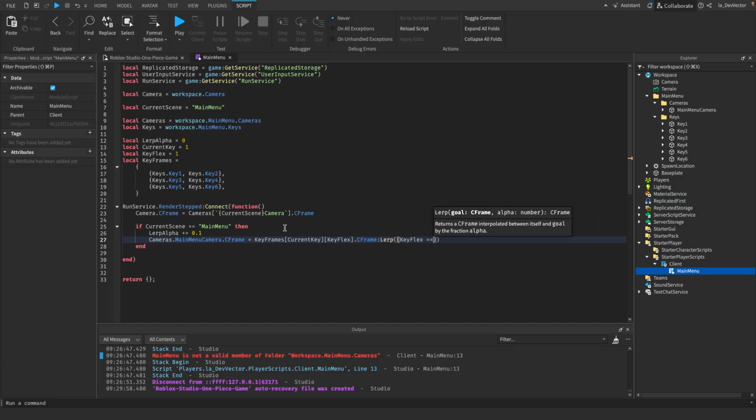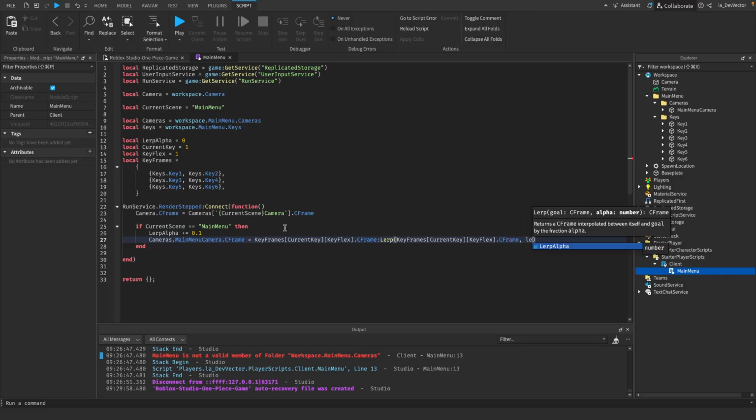Actually no, we'll just do none of that. Let's go keyframes current key and key flex dot CFrame, and with the alpha being the lerp alpha.